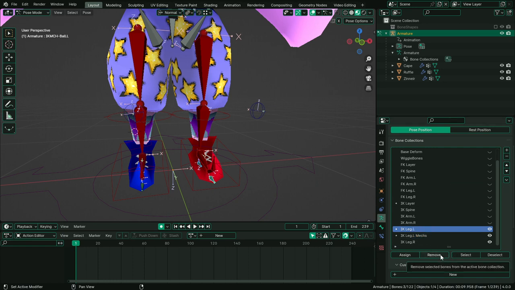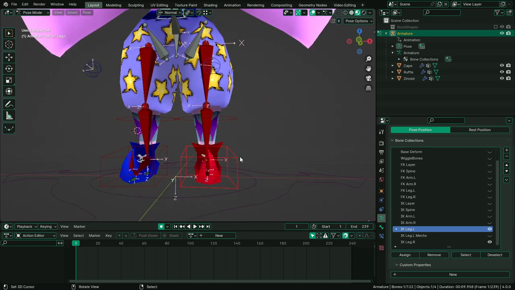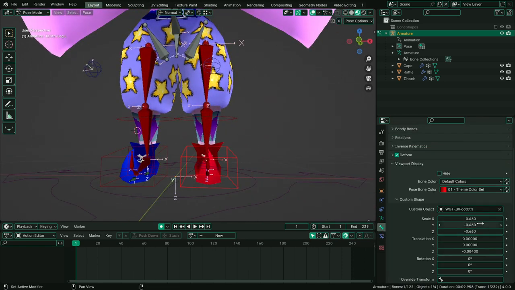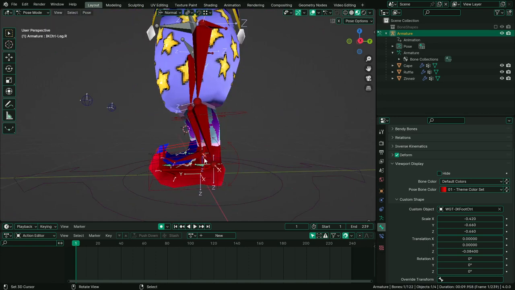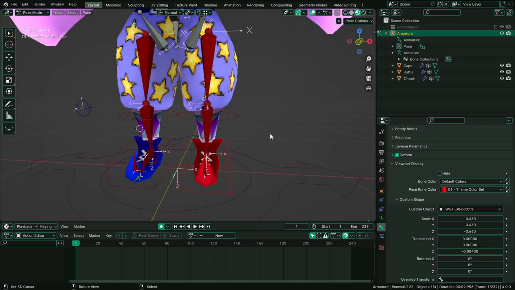I wish there was a way to just auto-remove them from every bone group. Move that from the leg. So if we turn that off, they should disappear. That's good. Wrong way. I'm gonna make that thinner. There we go. Maybe making him wider does give them a larger handle so I can select it better, I suppose. Sure.